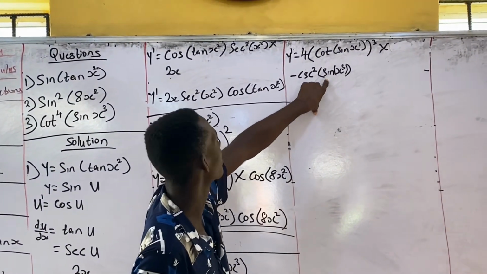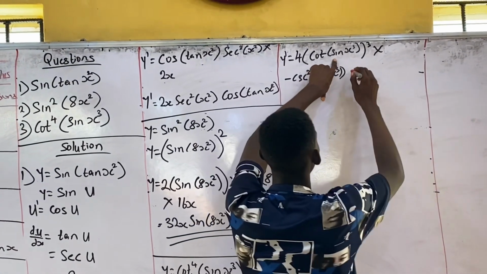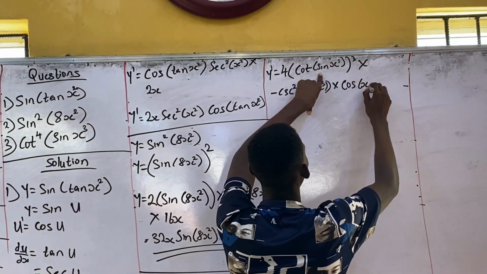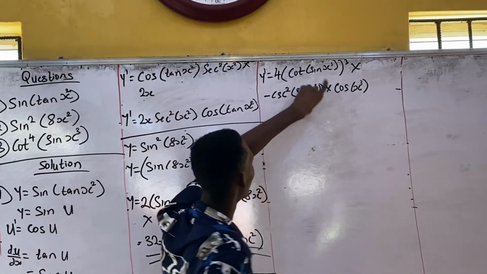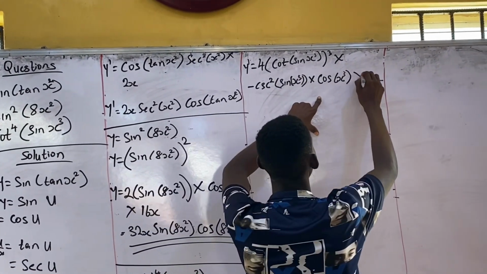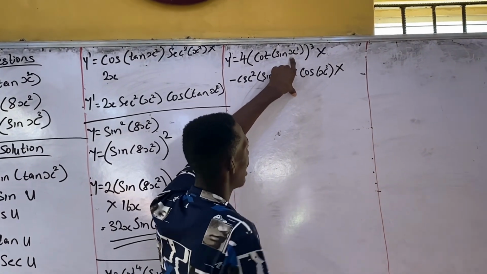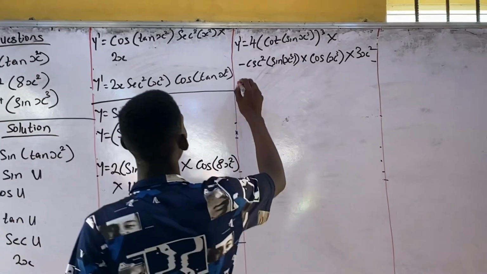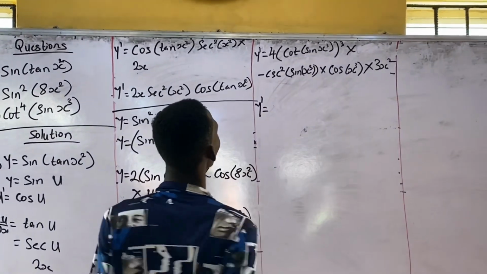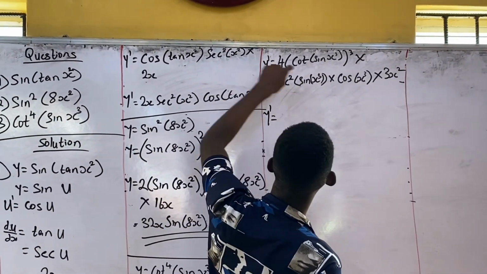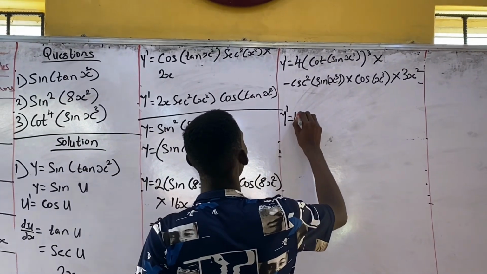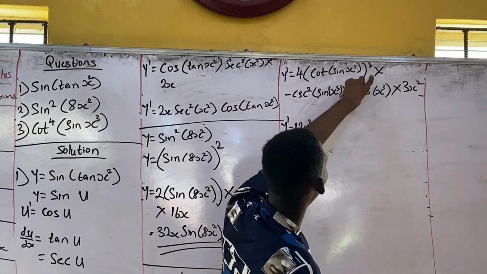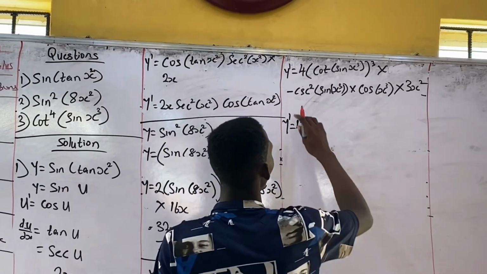Now we are moving to what? The derivative of what? Sine. What's the derivative of sine? That's what? Cos. We rewrite this x to the power of 3 cos x times what was next? X to the power of 3, and that will give us what? 3x squared. So now our final answer is what? 4. Okay, 4 times our 3 here will give us what? 12x squared. Now I'm not going to write this beside it because it's carrying the x power, so I'm going to shift it to the other side.